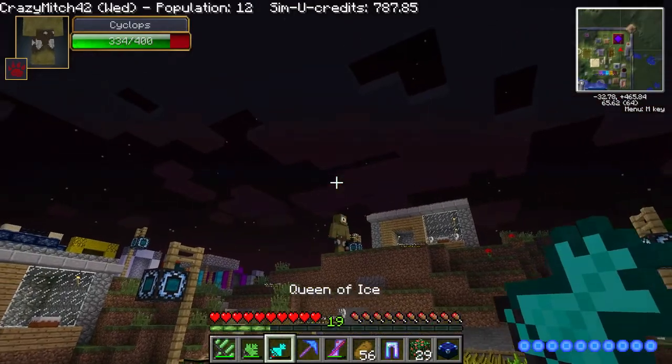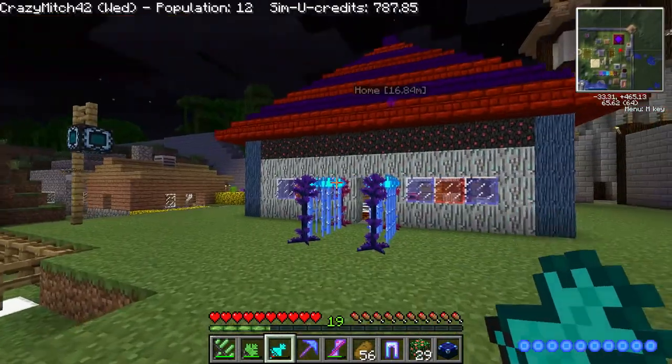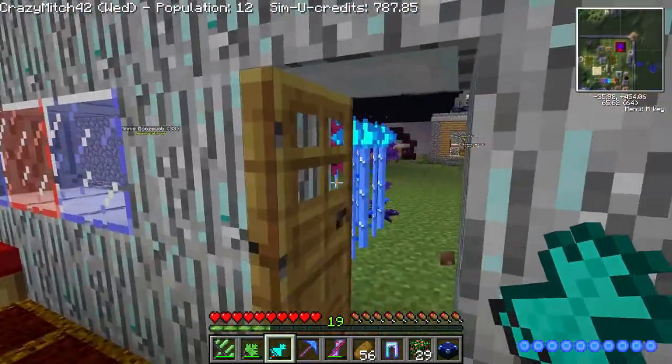They're killing that dude over there. I'll help him out. I'll hit him with my Queen of Ice. This way they can kill the Cyclops quicker.